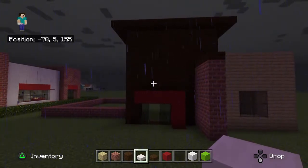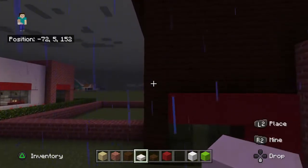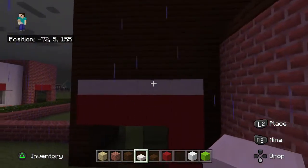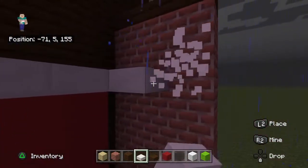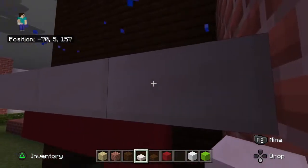once you have done that, we are going to take out our quartz slabs, and we're going to place quartz slabs on top of the red concrete area. And we're going to extend the quartz slabs left and right, and also one row towards us, like this. We're going to make sure that the quartz slabs overhang the build as well on the left hand side, and we're going to extend them backwards by 2.